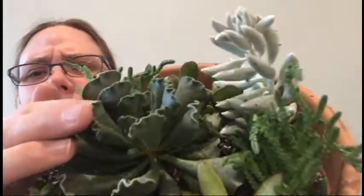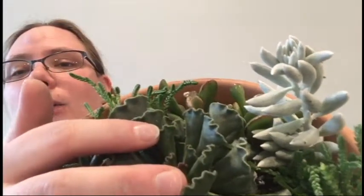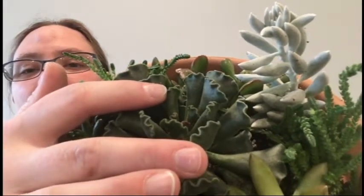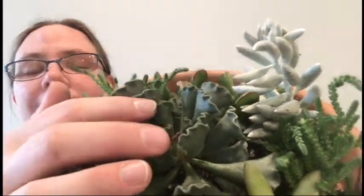And what I think is really cool, and I'm not sure if you're going to be able to see it, if I could tip it far enough, the little baby leaves kind of come in red in the center, and they're growing out, and so they've got this reddish color as they come out, and then they turn to green as they come out, obviously. But this guy, still haven't looked up the name for him, but I really, really like him, and obviously I made him the center of this arrangement. So, really happy with that guy.